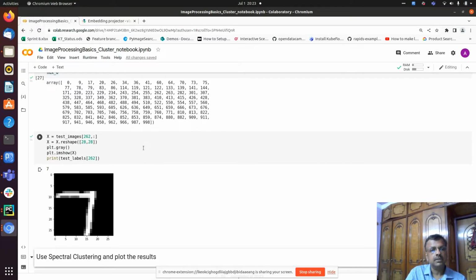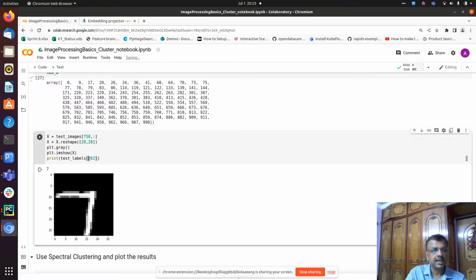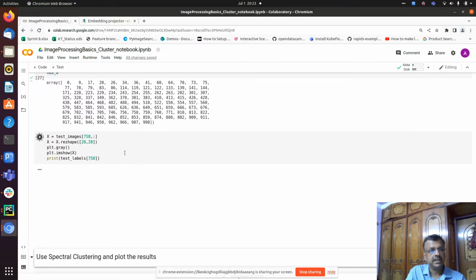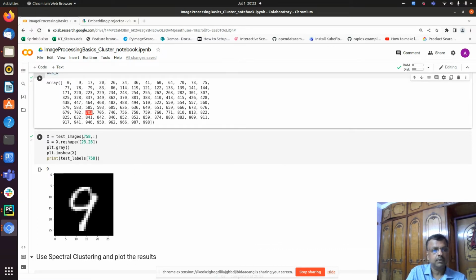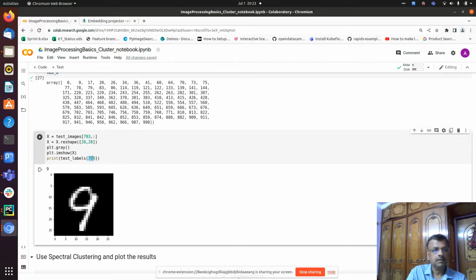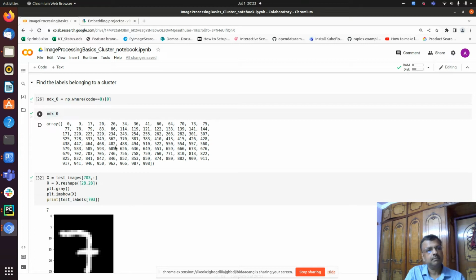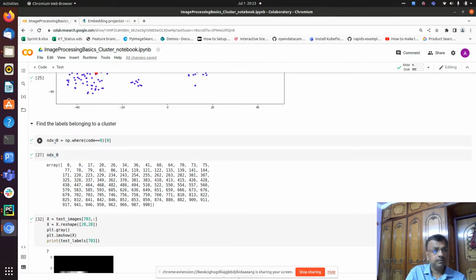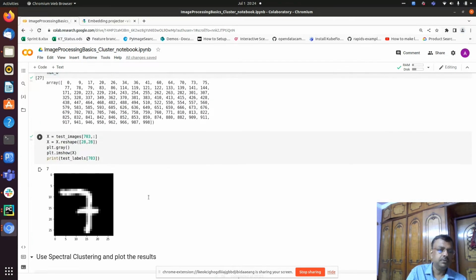This verification is based on the labels, as one can understand. In actuality, labels won't be there. So it is the business that has to verify whether these clusters are correct and making sense to them when we get the outputs of this cluster. We can see there are some inaccuracies. Mostly these are all 7s, but there are some 9s also in the same cluster. So this one became a 9. Let's see one more example. Again, mostly 7s, one or two 9s are mixed. So the cluster is good, but not fully accurate. And we can check with the other code numbers or other different clusters. This is the first cluster that got formed. If we change this code to something else, we'll get different clusters, and we can check the labels for that, how uniform they are.